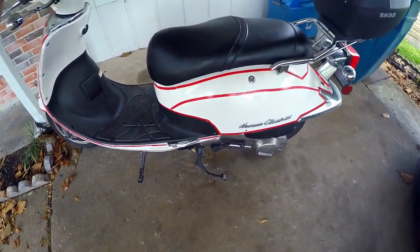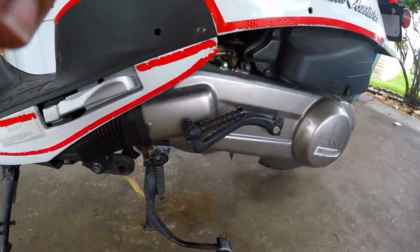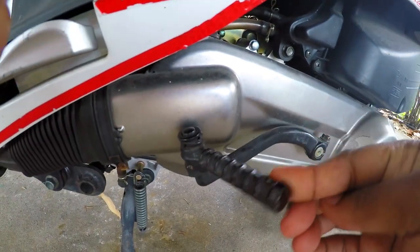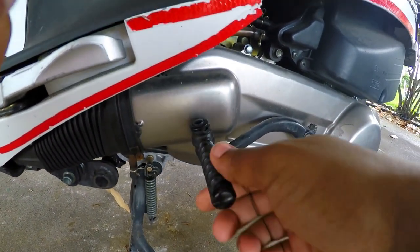Let's do it. First things first. First, you wanna locate the kickstart lever, which typically is located to the back left of the scooter at the bottom, right in front of the CVT box, right next to the center stand.